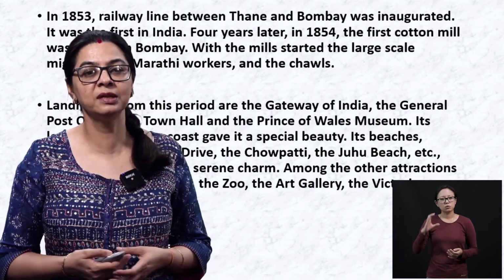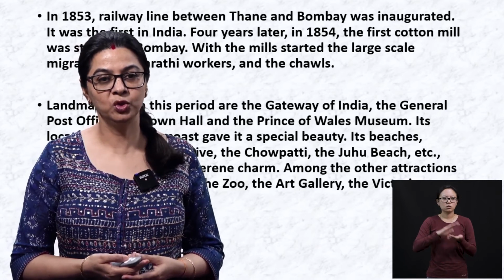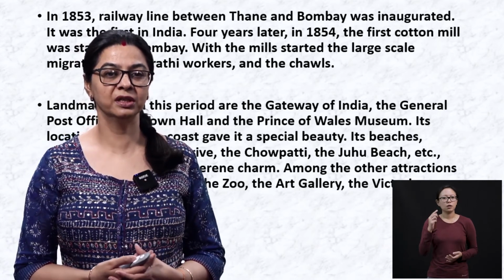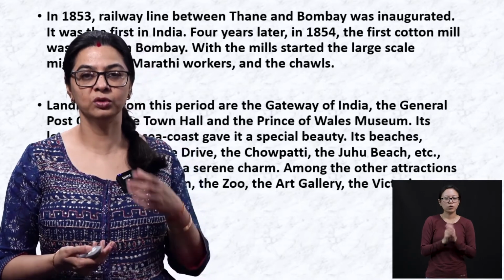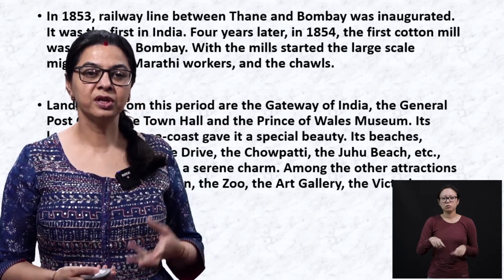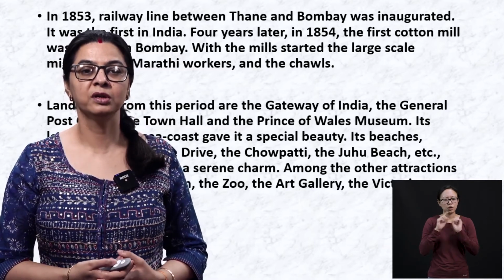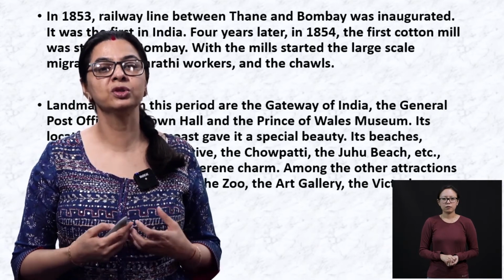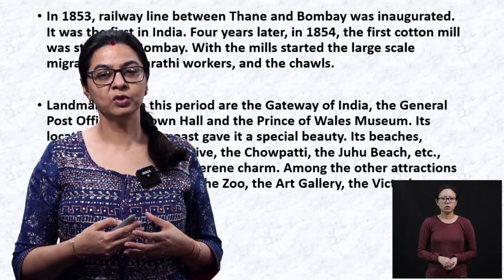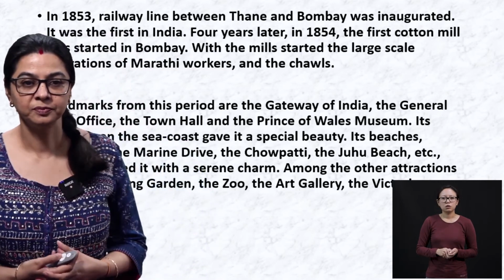So a chol is basically a house which only has one bedroom and just an attached kitchen. Even now in Mumbai we have chols. So the first railway line from Thane to Mumbai was inaugurated, and remember, railway of course transports us but also transports the goods. So it was a means of transportation for the Britishers.